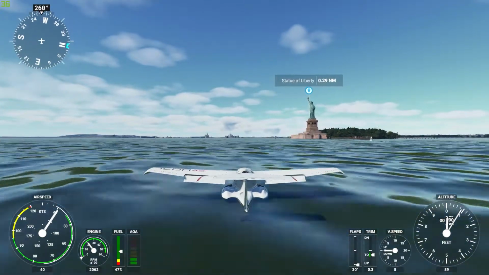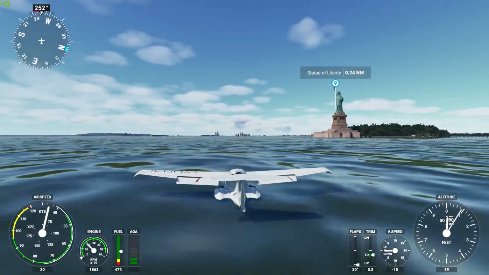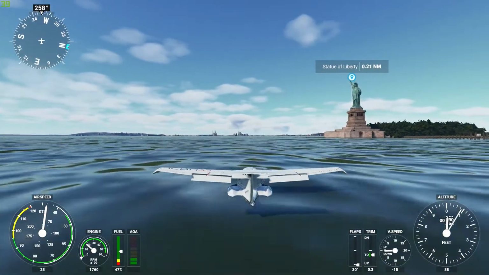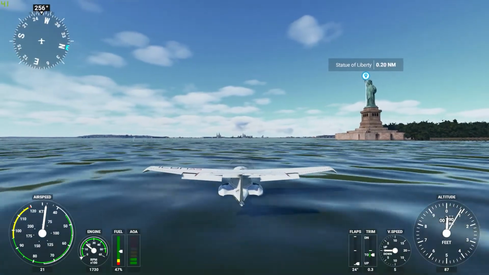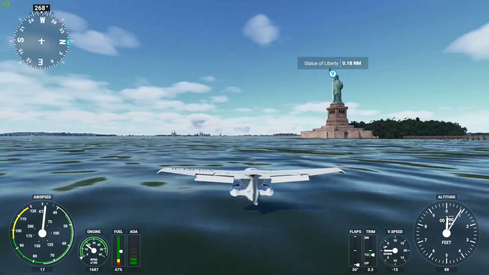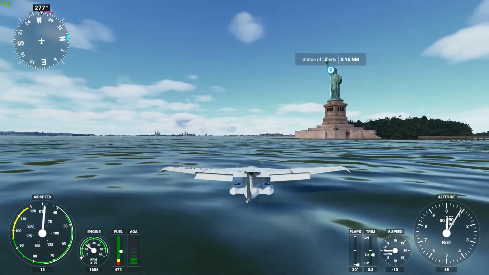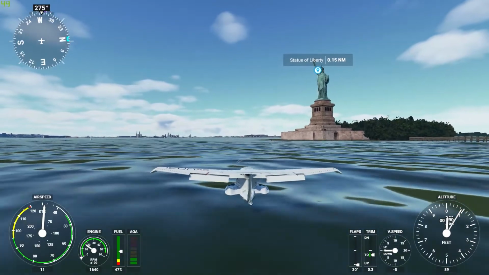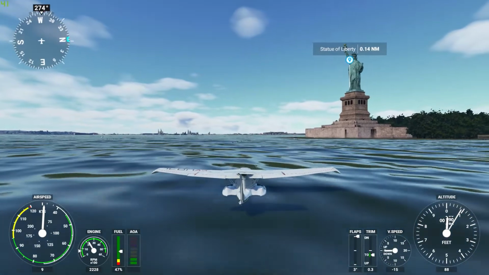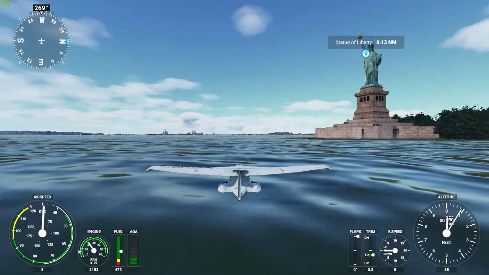So, it's not like a typical landing on land. You have no brakes here, just because of being in the water. So we're just gonna hope that we can get to a stopping point before or around the statue, which I think we did pretty good there. So okay, we'll put the flaps up a little, or all the way, I guess. We're just gonna throttle up just to get closer to the statue here.